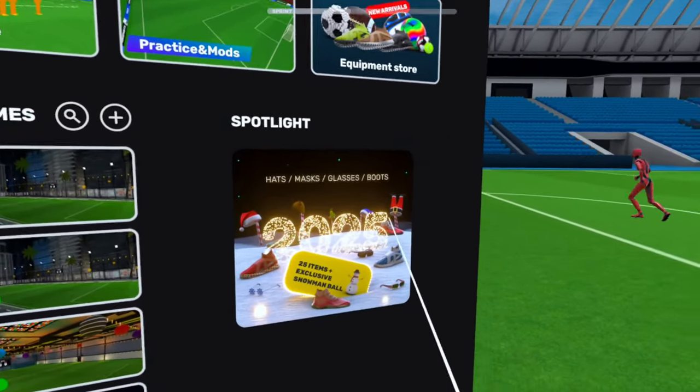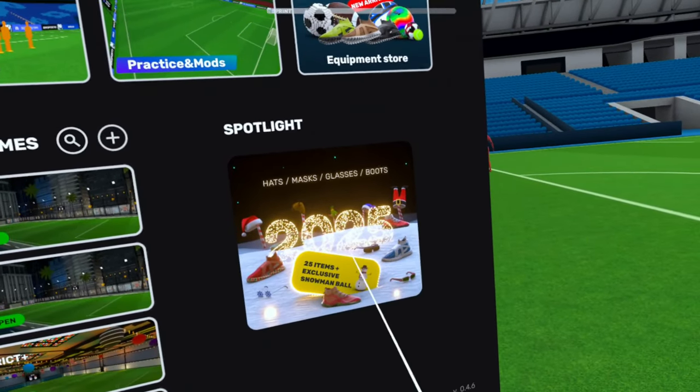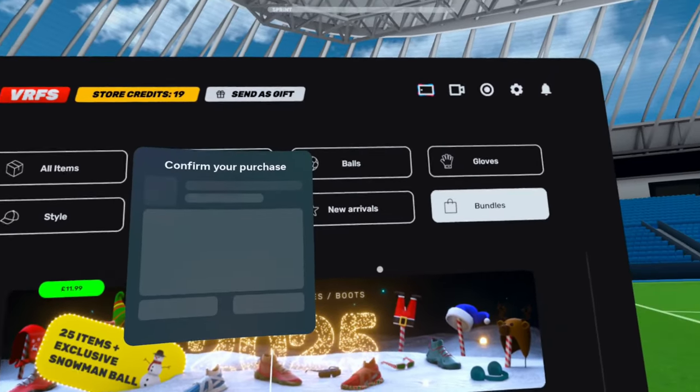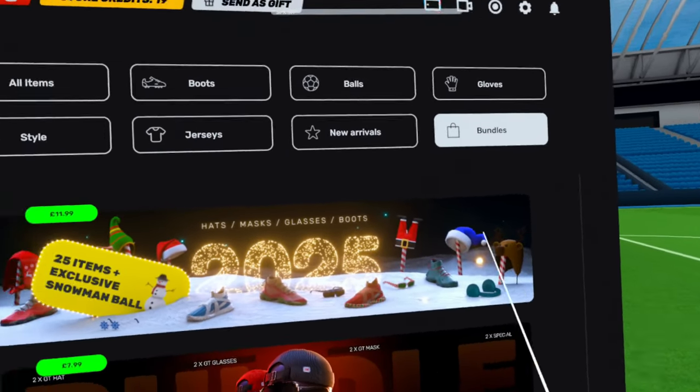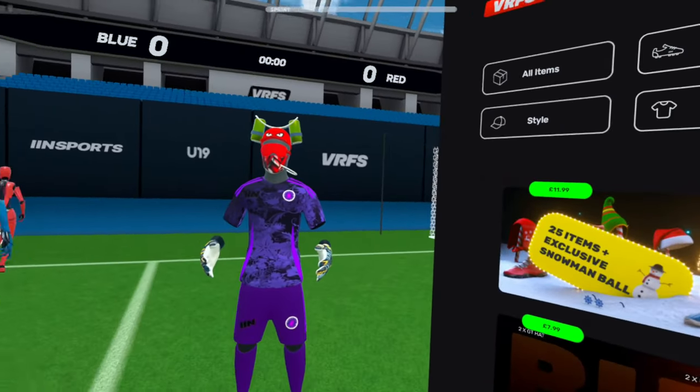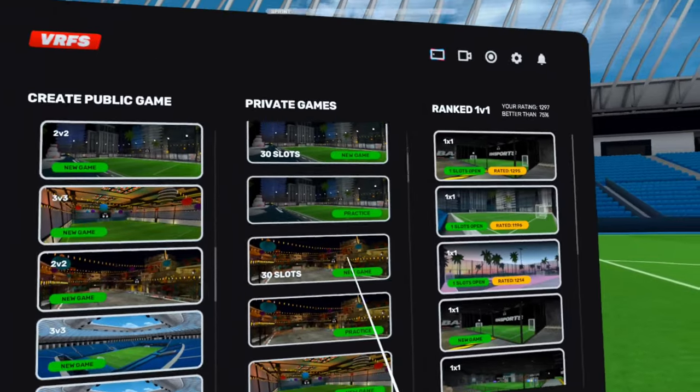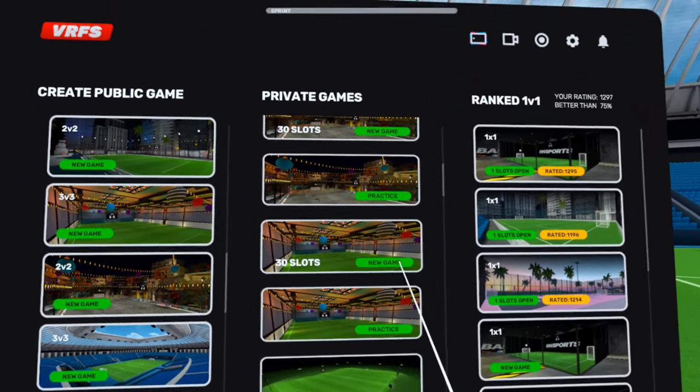Let's take a look at this lovely lot. Wait, what does the bundle include then? All those hats and stuff. I'm not going to be buying it, but now that is a new map. Well, no, they're not new maps, but all the maps have changed.